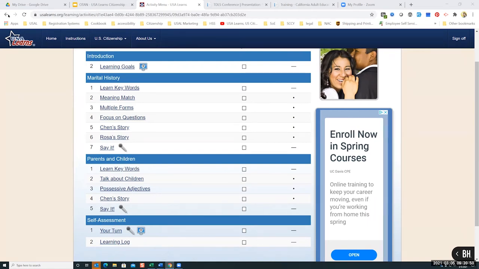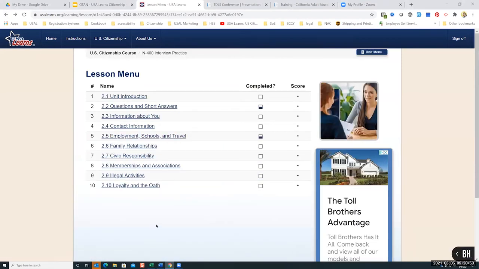So this is when USA Learns starts picking up interest for my students. If you could go back to the previous ones, 2.7 all the way down to 2.10, these are the sections about part 12. This is going to be really helpful for your students. Even you yourself can use these as demonstrations, because there's some really clear vocabulary and very interesting scenarios about arrests that will help you learn the vocabulary. Some people have never experienced an arrest, but they're interested in reading or listening to the experiences of people who have been through that. So it's going to start getting more real.